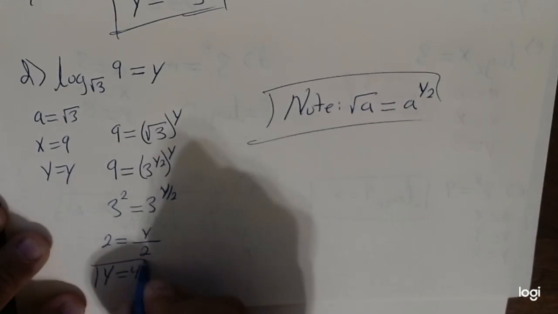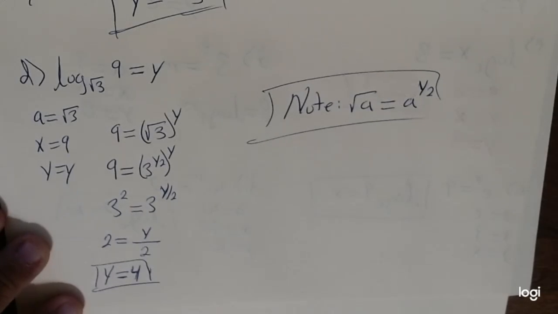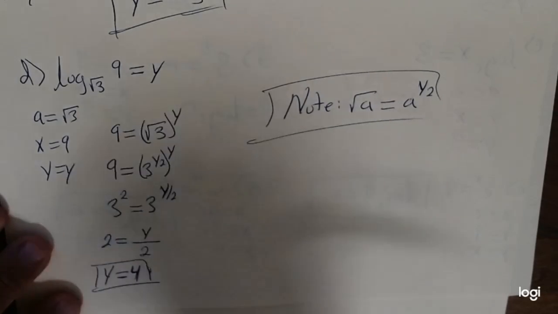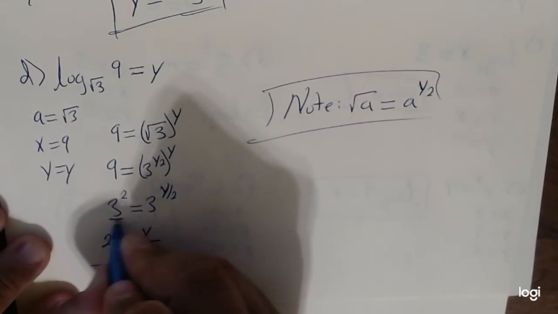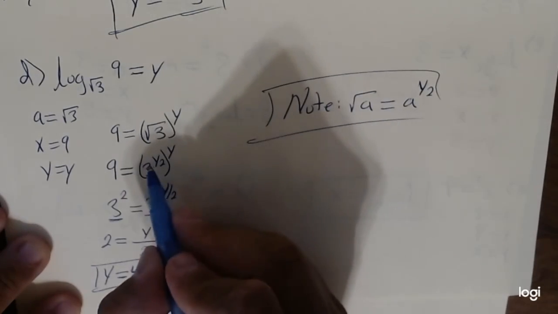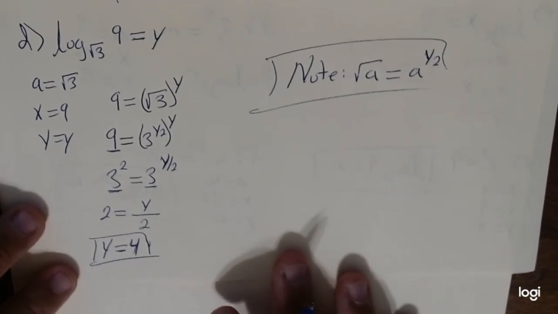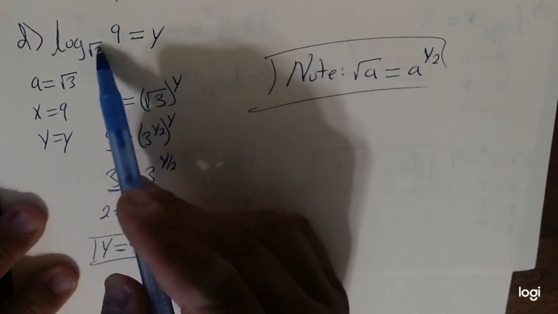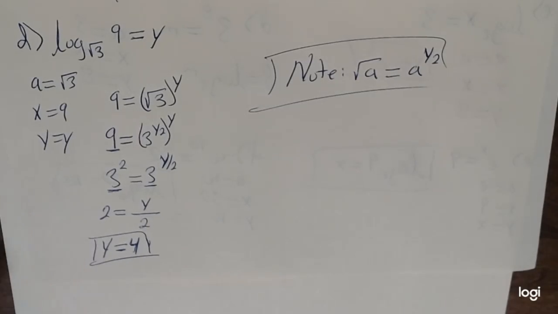So y equals 4. Notice we use the same exact template we did in the last section if you're stuck. Don't just simply guess. There's a mathematical format we did in the last section: we want to have the same bases. So we can rewrite this, knowing 9 is just 3 squared, and that gives us the last number, which is 4. So this whole thing evaluates to 4. Okay, that's the first part of this section.